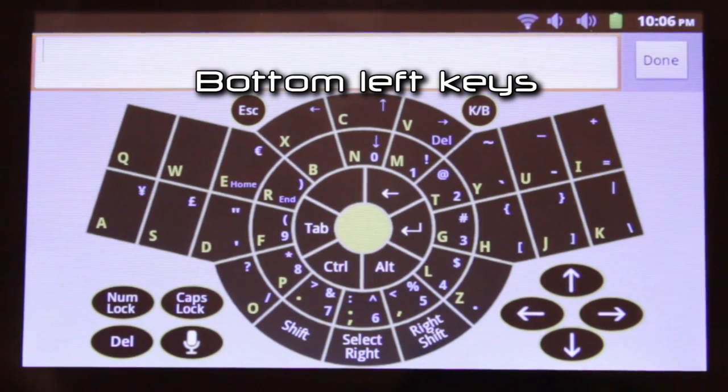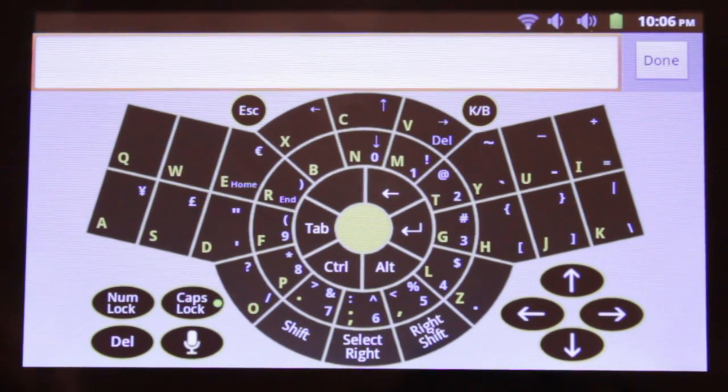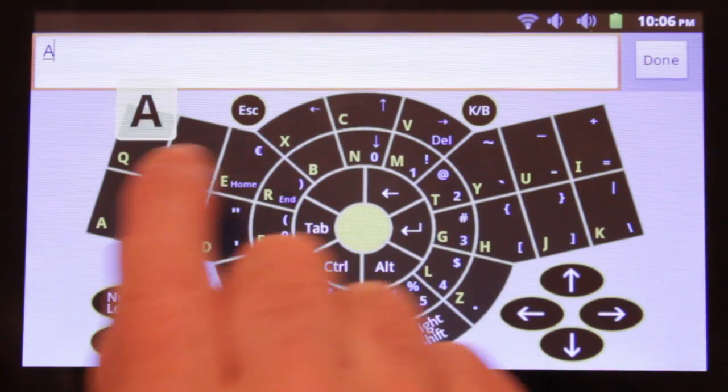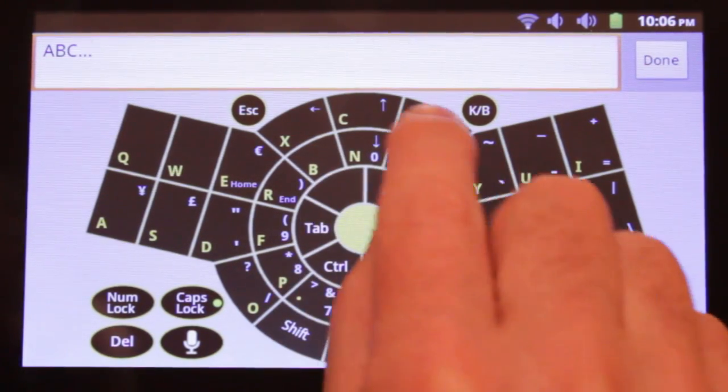Now let's look at the keys located at the bottom left of the keyboard layout. Press the caps lock key and its green LED lights to indicate that the key is active. As you'd expect it gives you capitals when you type any of the alpha characters.